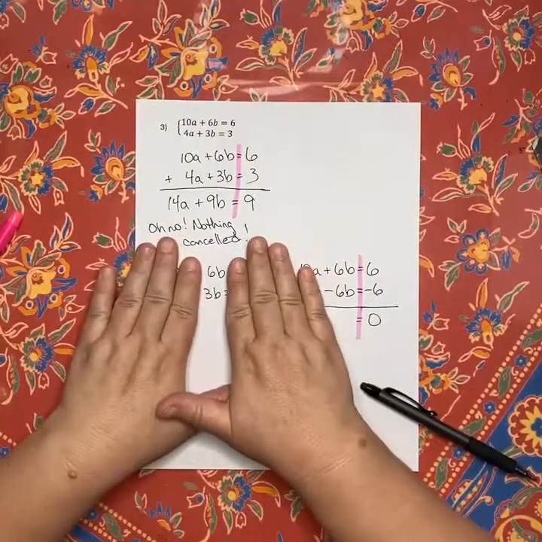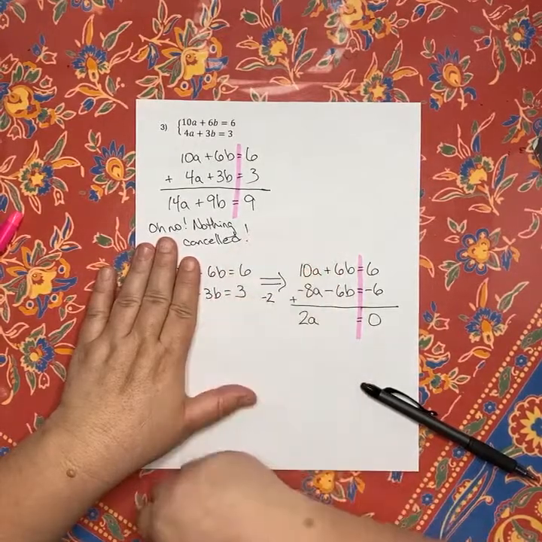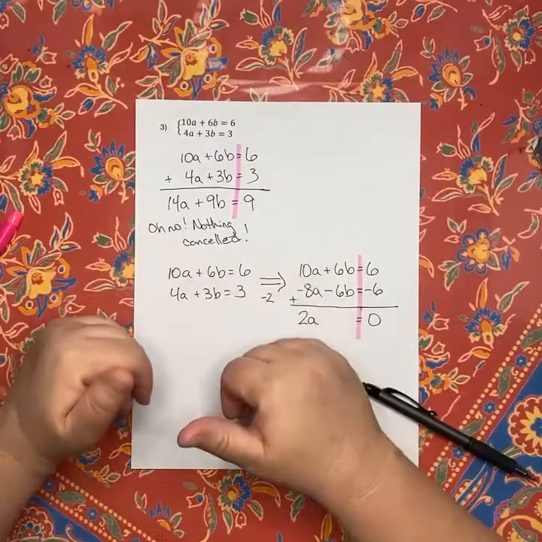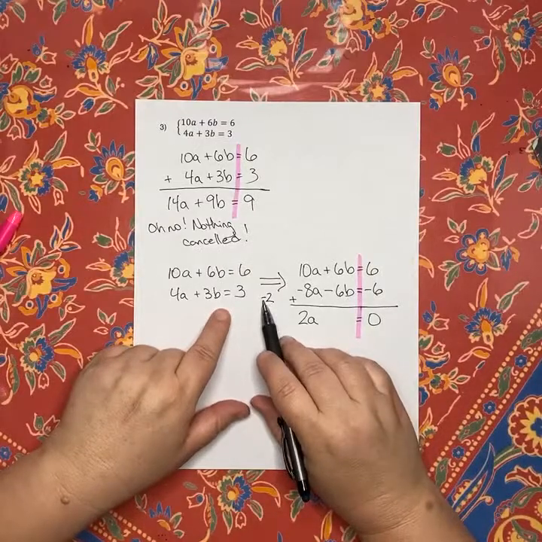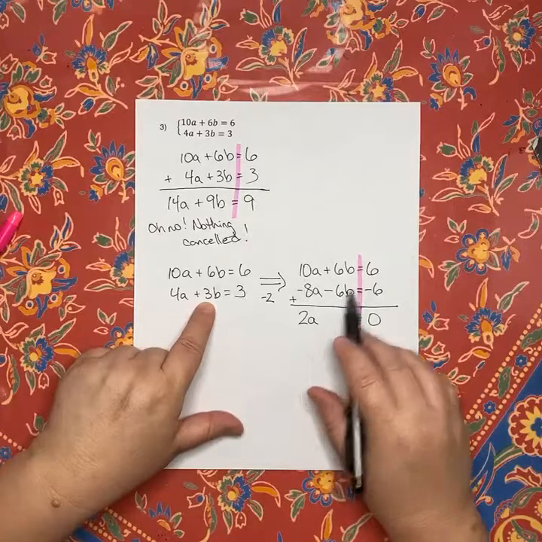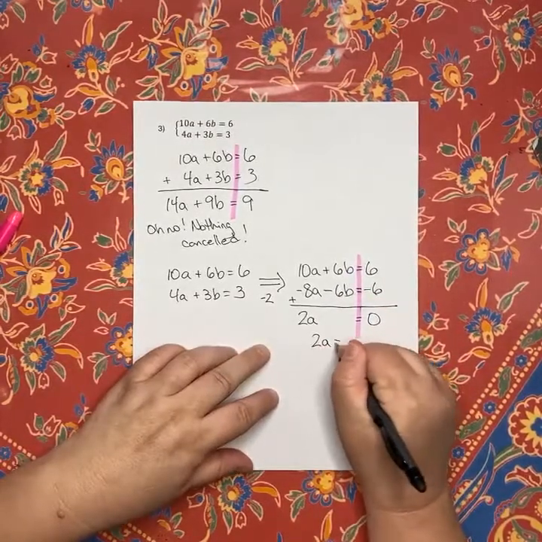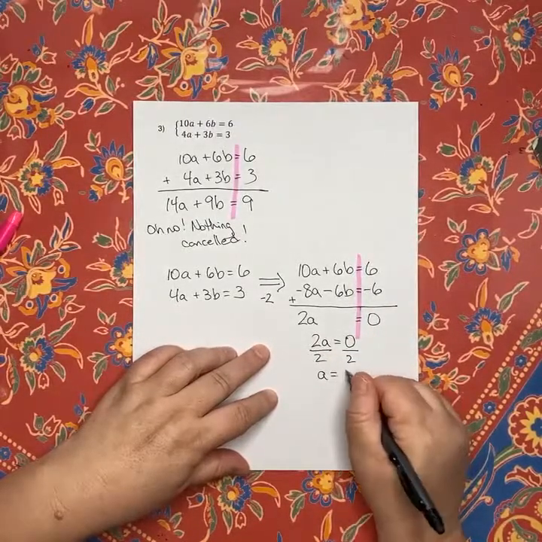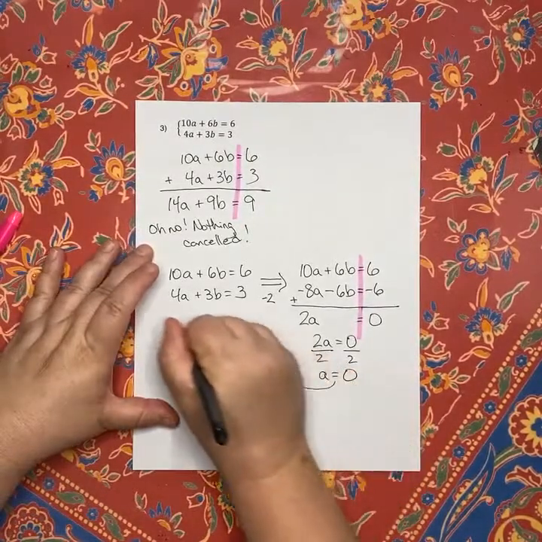However, with the b's, all I have to do is down here, I have to multiply by 2, and then they're both 6s. Now, if they're both +6, though, when I add, they don't cancel. So what do I do to cancel? I multiply by a -2. That turned this one into a -6. That's what canceled. Okay, so then I've got 2a equals 0, or 2a divided by 2 is 0 over 2. So a is 0.